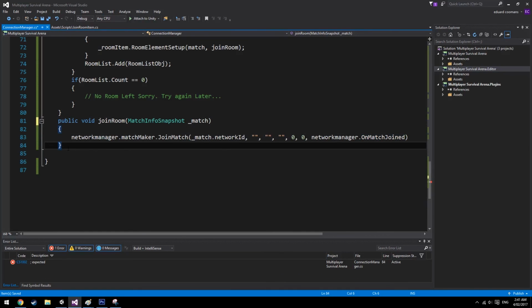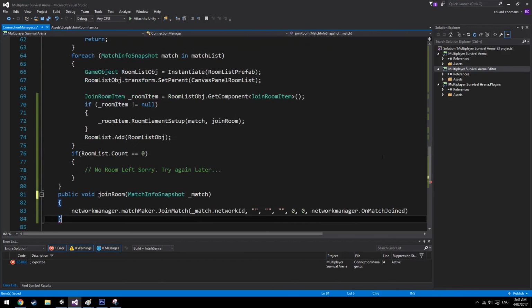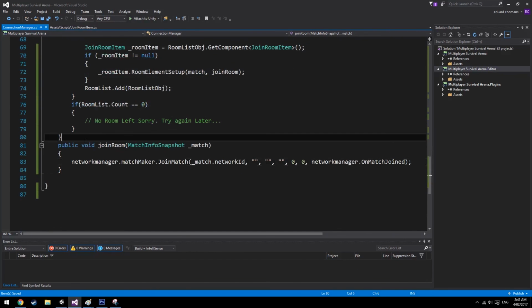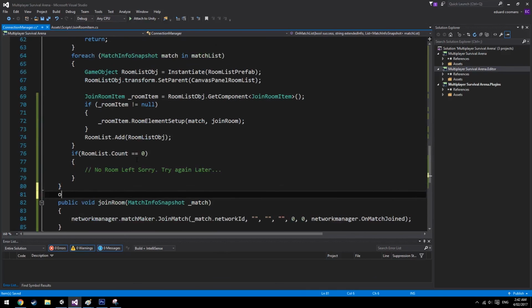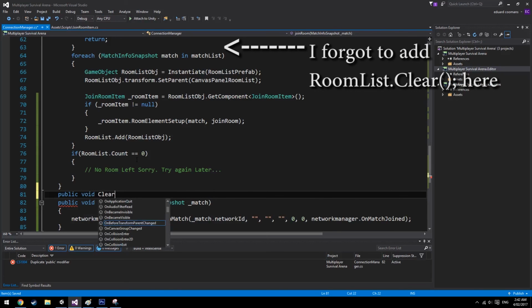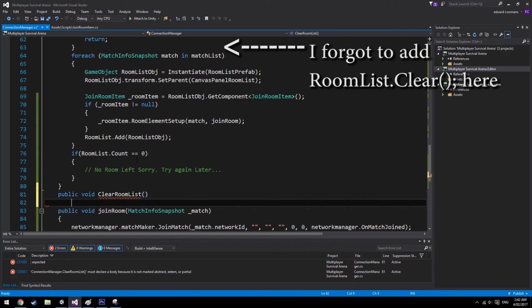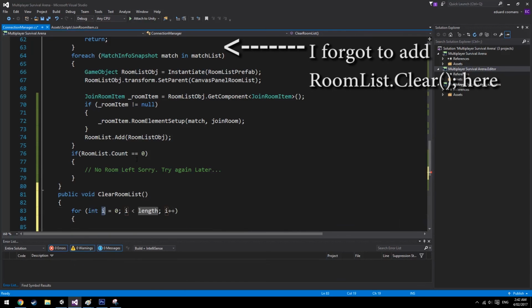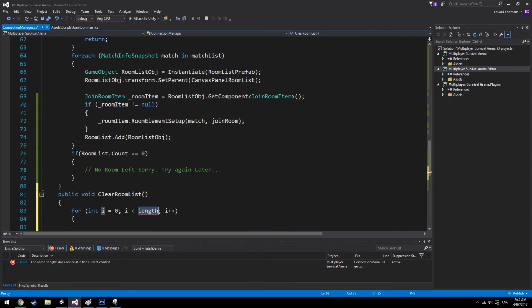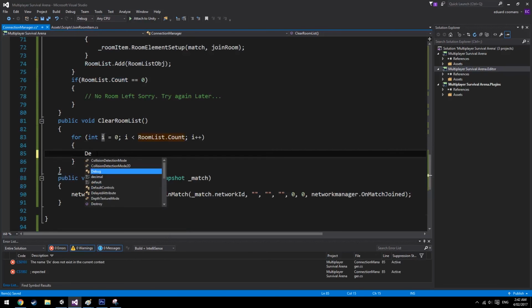And because we want to clear the list after every go at it, we want to say public void clear room list, and this is just a simple for loop, and we go through the room list dot count, i++, and we want to go ahead and destroy the things.